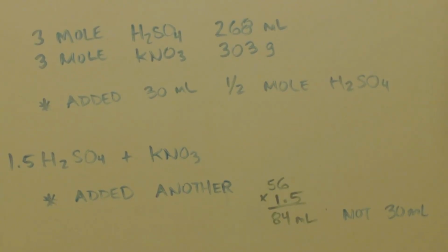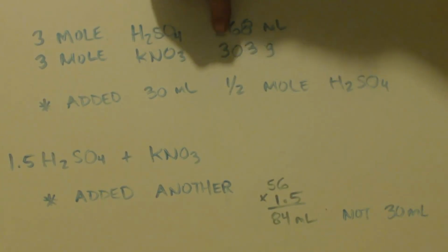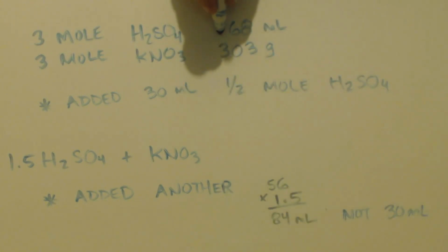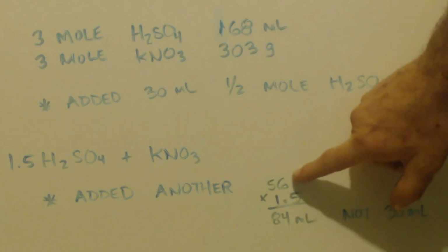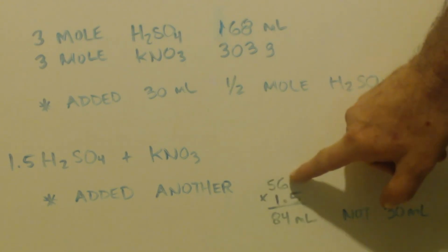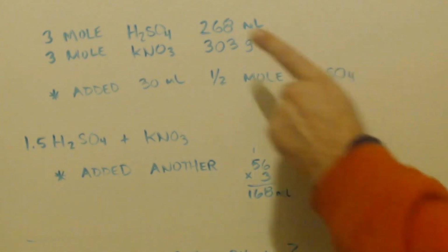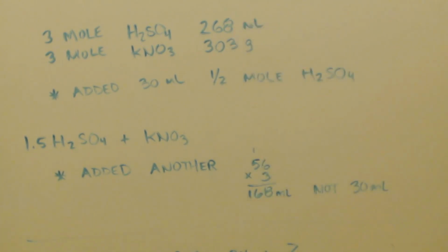Listen, I want you to keep in mind I made a little typo here. This 2 should be a 1. 168, not 268 milliliters, because 56 times 3 is 150 plus 18, 168. And I put in 303 grams and 268 milliliters, not thinking I'm supposed to add in more.